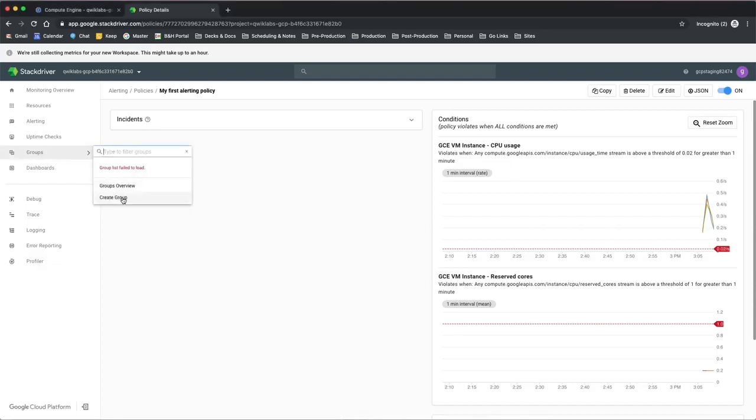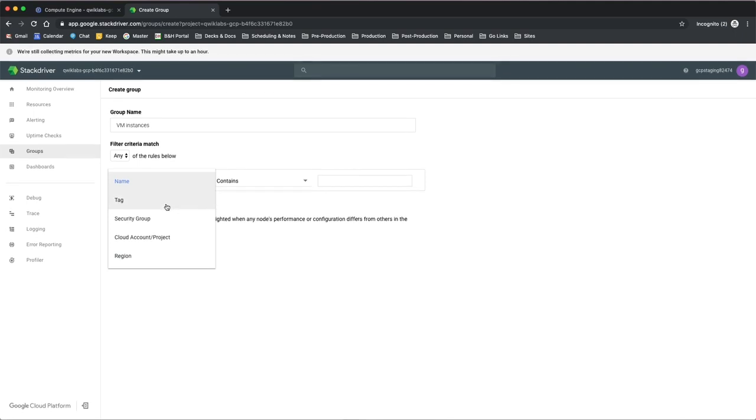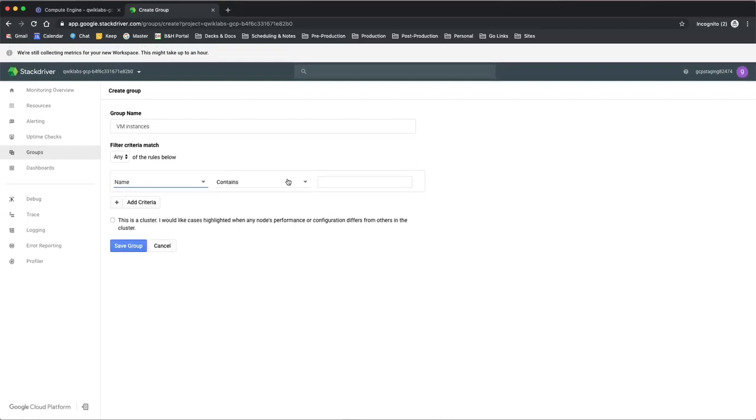The next task, you are going to create some groups. Here, create group. I'm going to give it a name, VM instances. Name, I am going to select name, contains, and I'm going to type Nginx.